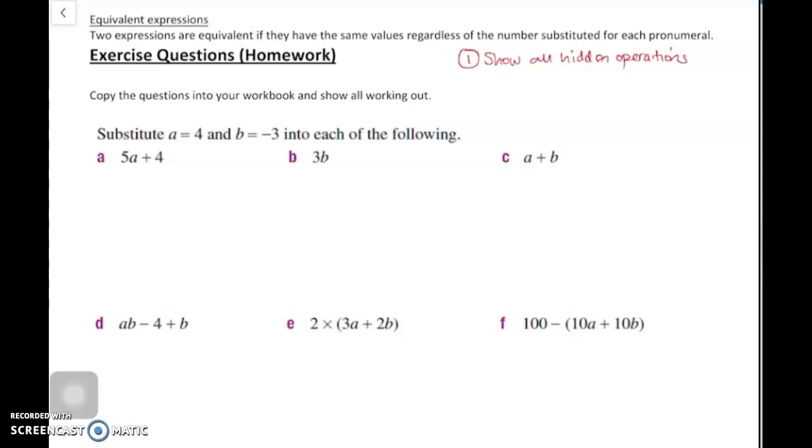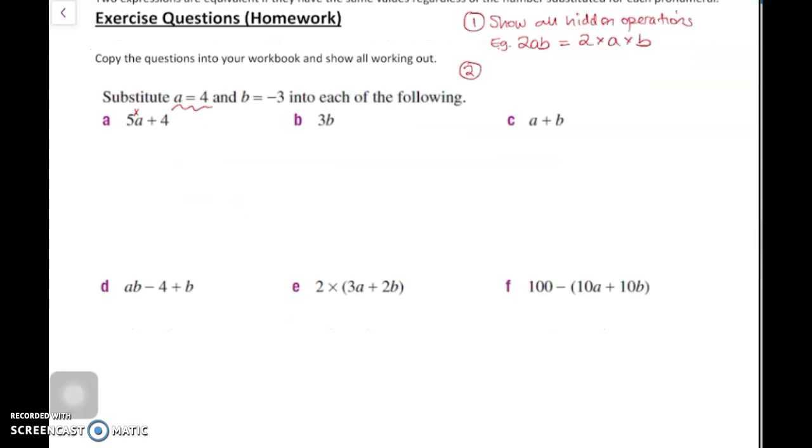The most essential one is the times signs between the numbers and letters when they're stuck together. So 2AB means 2 times A times B. You've got to put in all the hidden operations first before you do the actual substitution. So for the first question, we have 5 and A stuck together, so there should be a times sign between them. So that means 5 lots of A.